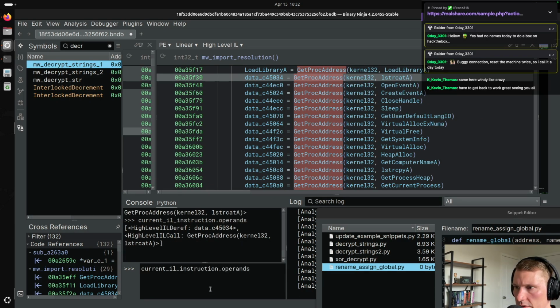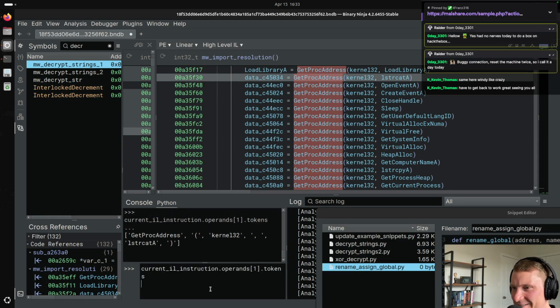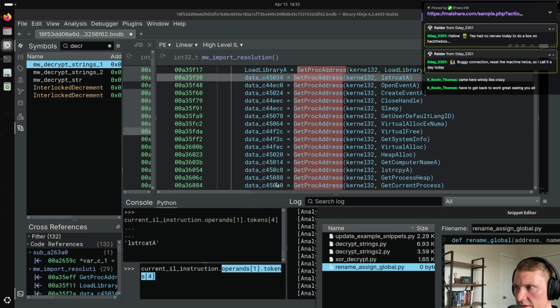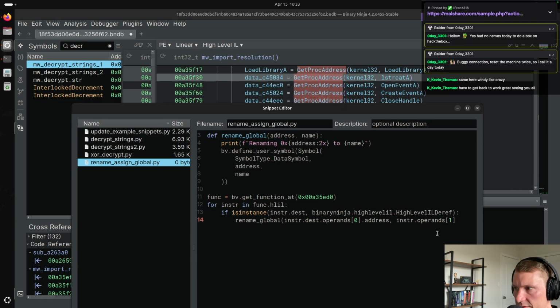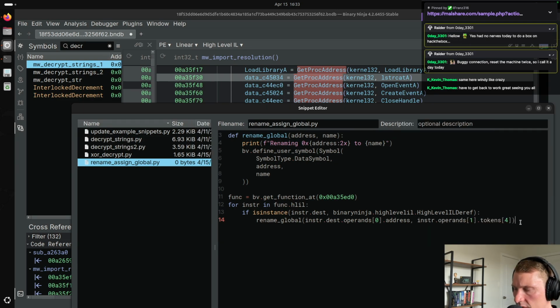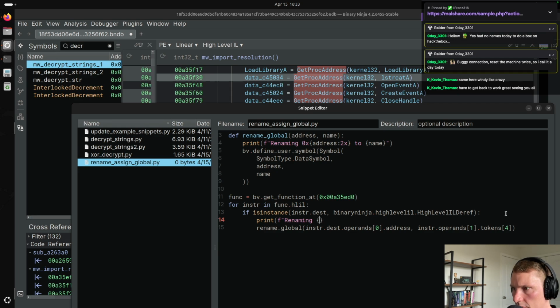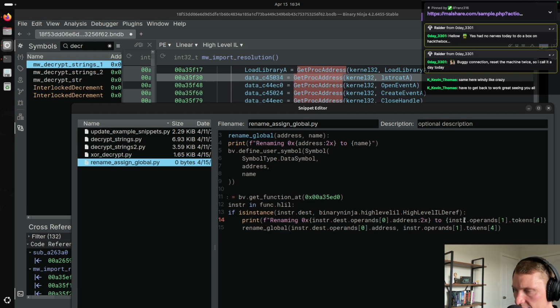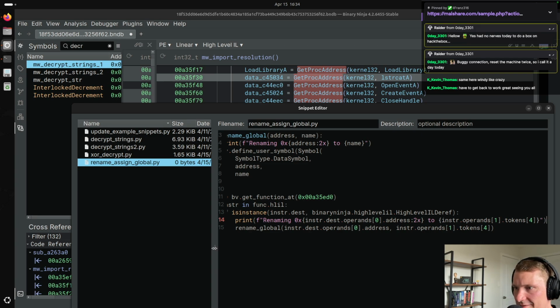Okay, and then literally all I want to do is get proc address, call the operands to that. We'd probably just do tokens, or maybe we can do operands 1. Tokens is kind of cheating. I'm just going to do that because it's faster, because they're all going to be get proc address calls. So basically all I'm doing is accessing the tokens within this given call instruction in order to access the name of the variable. So it'll be like this, and then let's do some logging, and then we'll do instruction.operands, or sorry, this thing, and then this guy. Probably should have just assigned that to a variable because it's super long, but it's faster.